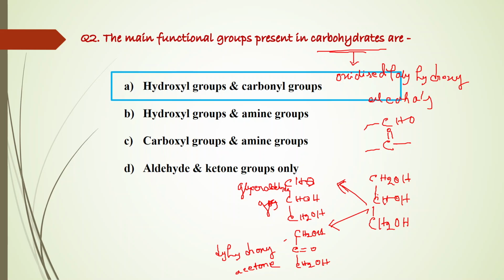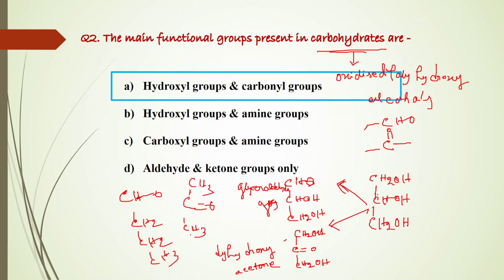That is not included in option D, because if you only say aldehyde and ketone, I can make an aldehyde and ketone out of anything. See, if I have an aldehyde here and just continue the chain like this, this is also an aldehyde. Again, we can have our ketones like this. This is also a ketone, simply like acetone. But is it a carbohydrate? Does it check all the criteria for being a carbohydrate? No. Why no?